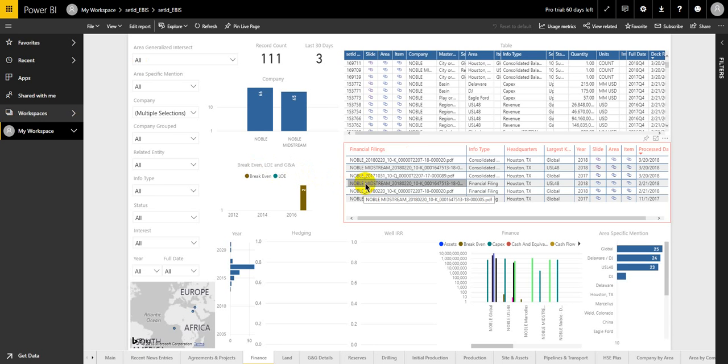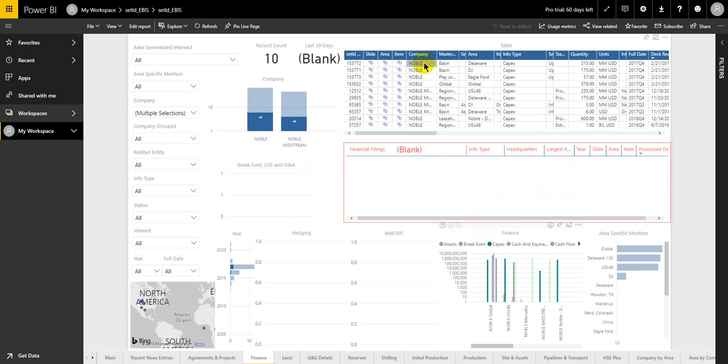Moving from there, let's take a look at CapEx. So I see that in the Delaware Basin, Noble is committed to spending $215 million last quarter, 175 as of last quarter in the DJ Basin, and the Eagle Ford is far less. So we've got three main areas in which they're focused. Looks like Delaware and DJ are neck and neck.